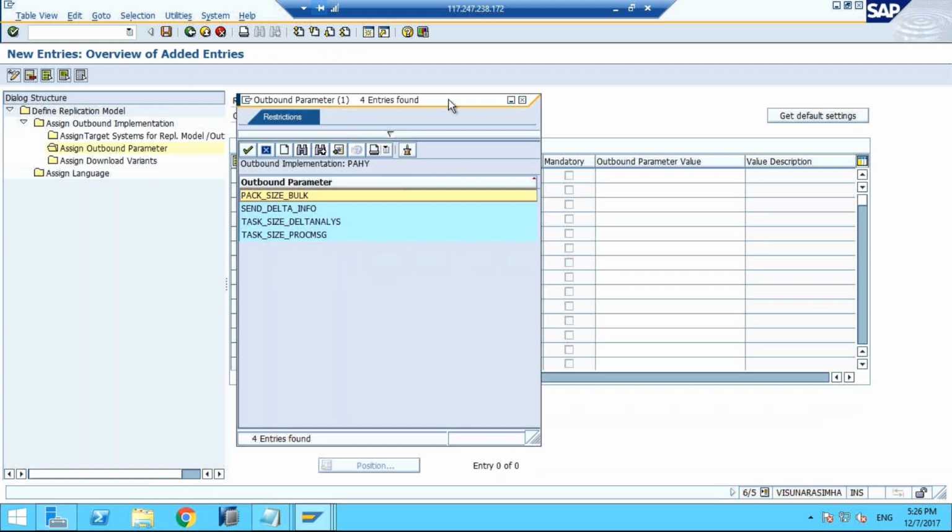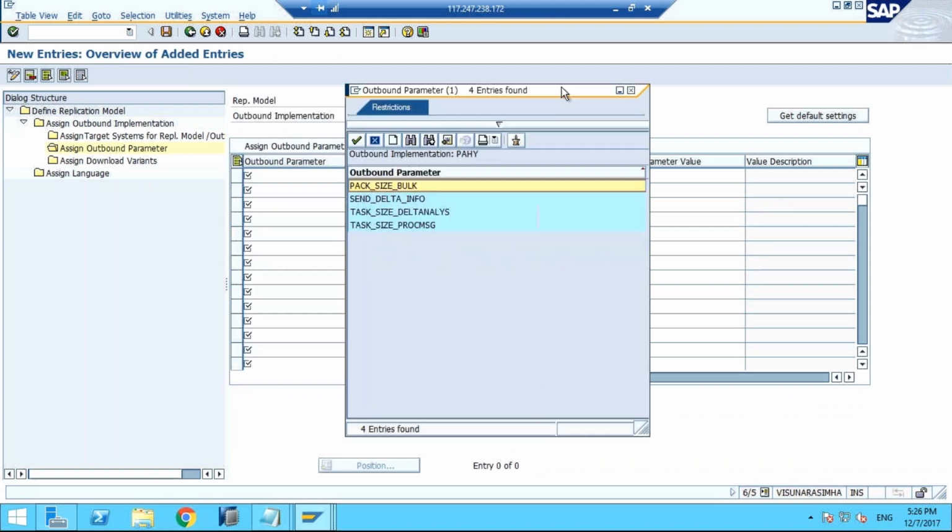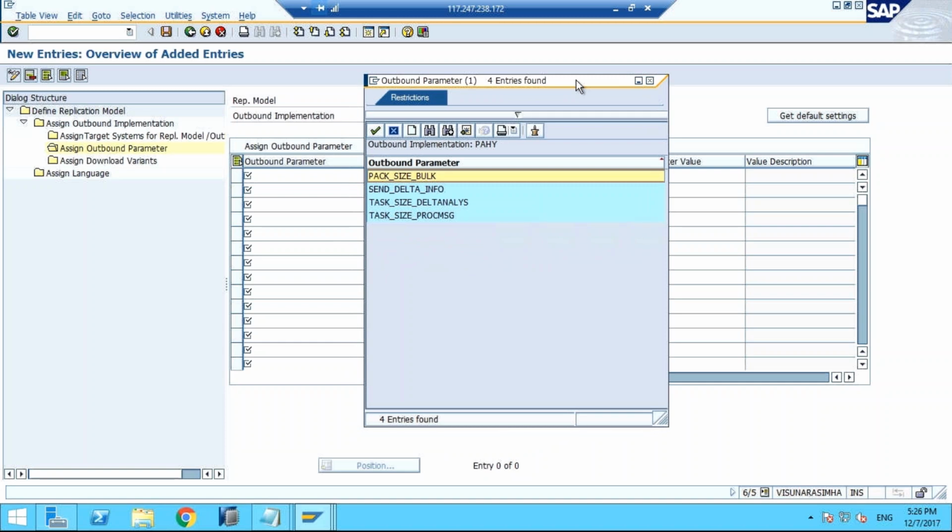Now what is an outbound parameter? This parameter has specific fields. It's a standard parameter, and it mainly contains the data for your CAR system. Parameter means field, and under that parameter each and every field is standard.